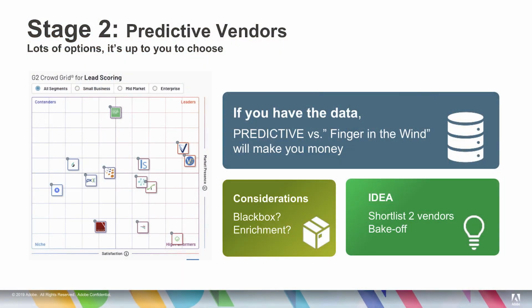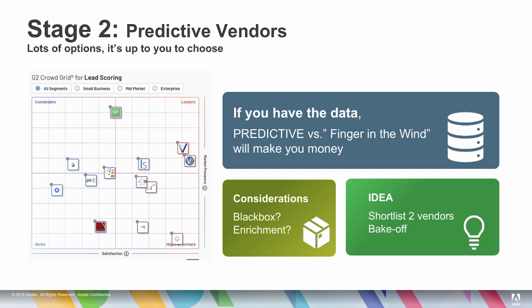Regardless, they're similar-ish in price, and it's worth having a conversation to determine which one you want to do if you're going down this route. Generally, I consider this as before you have a marketing operations person, and so it should be geared toward a kind of set it and forget it model that should be revised about once every 6 months, once every year kind of thing. So that's the predictive vendors. I want to kind of skip by that because I think it's a pretty saturated market, and I think there's a lot of knowledge out there that you can research on your own.